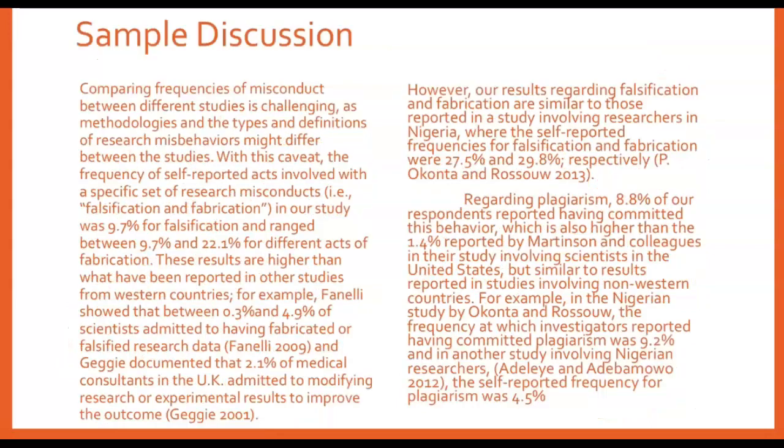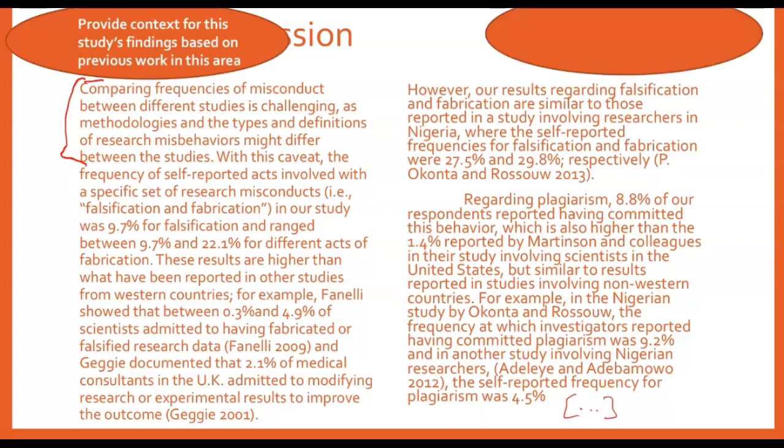So next slide continues here. I've taken some stuff out here on the bottom. I forgot the little dots. So comparing frequencies of misconduct between different studies is challenging as methodologies and types of definitions of research misbehavior might differ between the studies. So the authors here are already, I went too fast, contextualizing some of the difficulties in the data set. And we'll get to that in the limitations more clearly. But it's already a foreshadowing here, which is kind of nice.